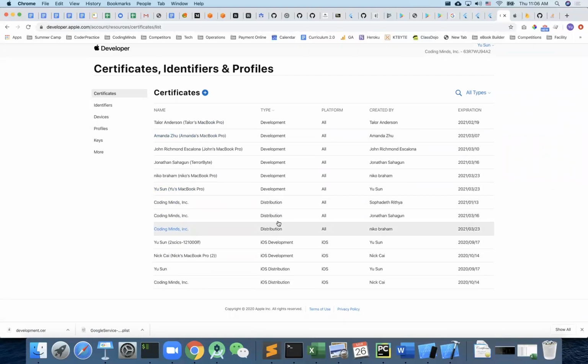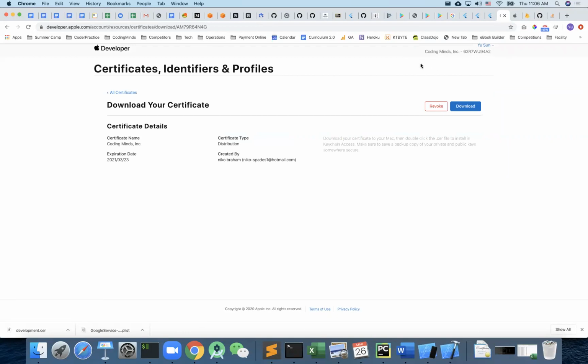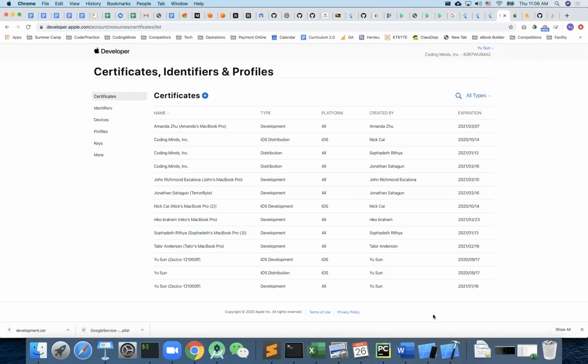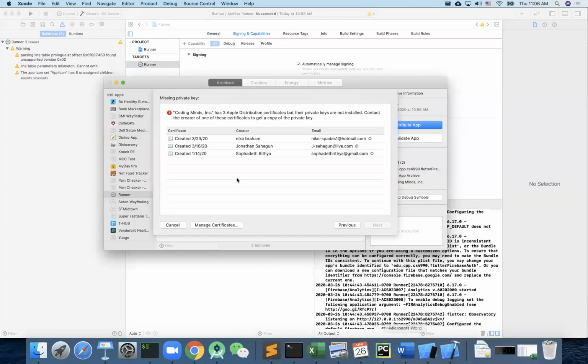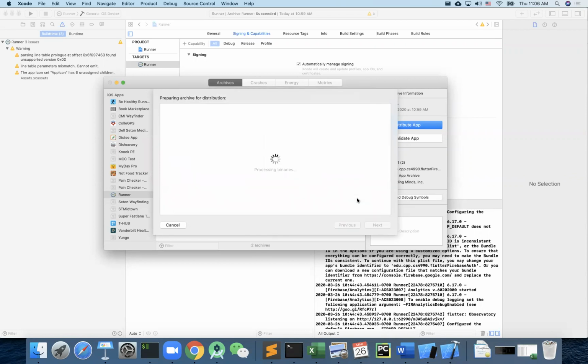Okay, distribution. These three, because these two have apps published. I don't know if it will be a big effect, so I'm not gonna risk it. Okay, so Nick, I'm gonna choose yours first, and then revoke it, and then we're gonna create another one, so that I should be able to send that to you. Let me try this one more time. Just make sure this thing goes through.